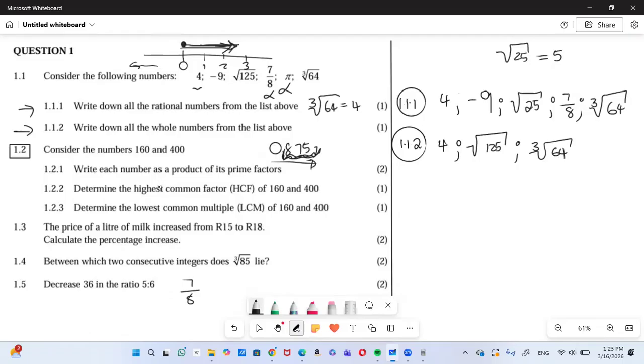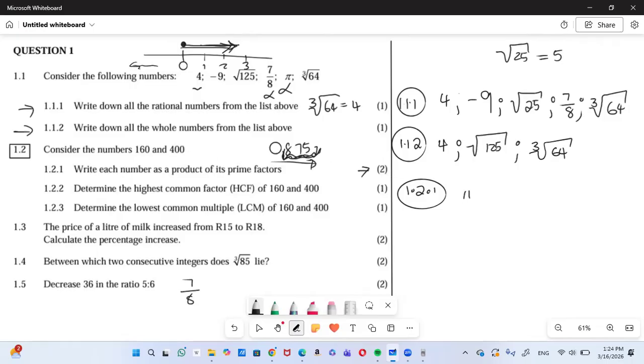1.2, they're saying to us, write each number as a product of its prime factors. And I said, guys, for this one, go use a calculator. The calculator makes your job much easier. Remember, we do math because we want to do things effectively and efficiently. So now if we have something like this and it's only 2 marks, it means our calculator can be used. And they did not instruct us not to use a calculator. So if they did not instruct you not to use a calculator, it means you can use your calculator for this answer. So now let's see how we can answer this in our calculator.